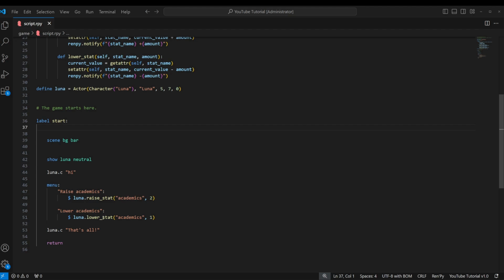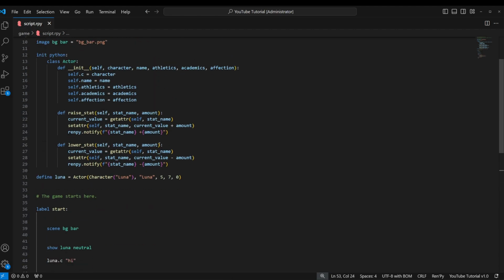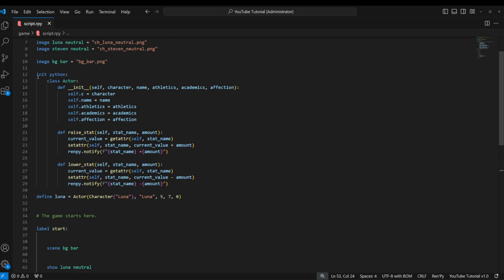And then I'm going to show you the extra thing real quick that I put in for this one. Actually, I'm going to save that for when we do the dictionary, because we're going to do it in kind of a weird way. All right, so that is the basic way to use a class in order to create a character. So now we're going to do something a little bit different.